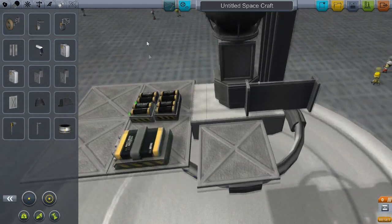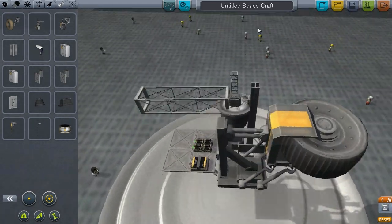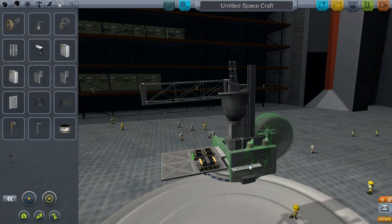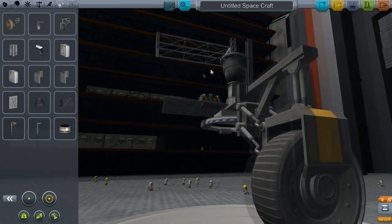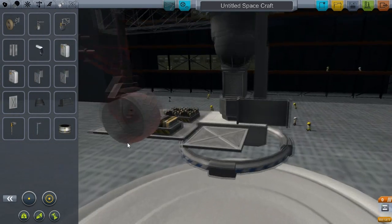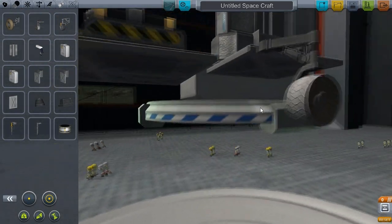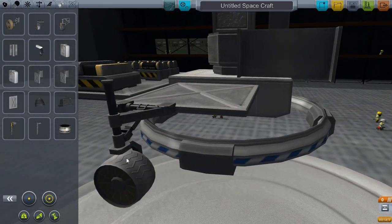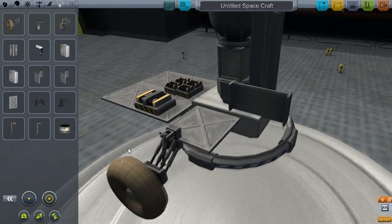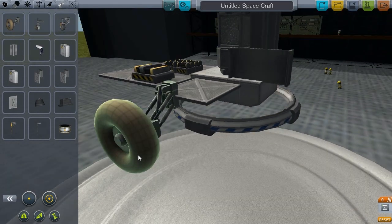And then we've got the good stuff — the really good stuff. Wheels got in! We've got these absolutely humongous wheels, which are meant for your rocket crawler things — those big moving launch platforms. You can also use them for huge bases. And then on the other end of the spectrum, very tiny little rover wheels, heavily inspired by the looks of the various Mars rovers. And then there are regular rover wheels — these have full suspension and they pop and everything. They're awesome.